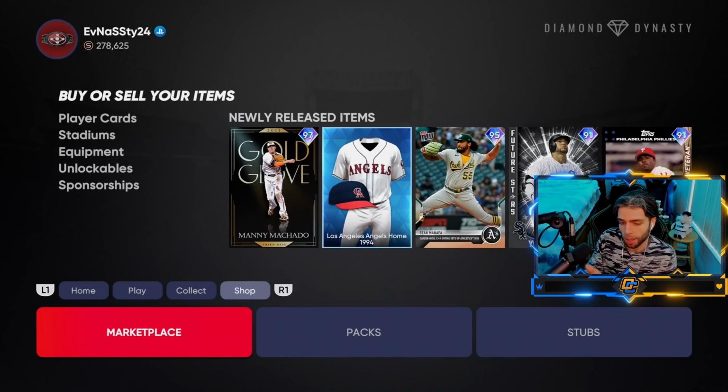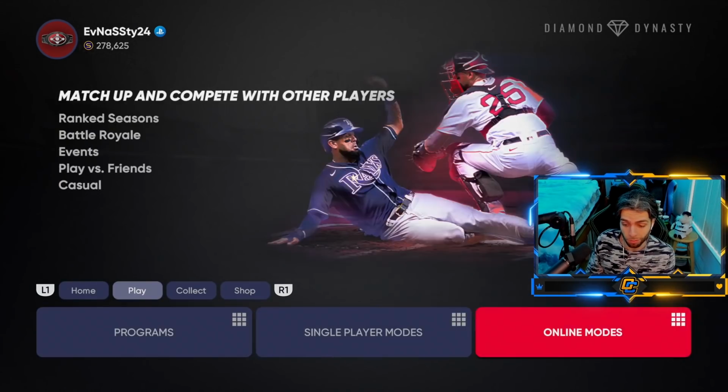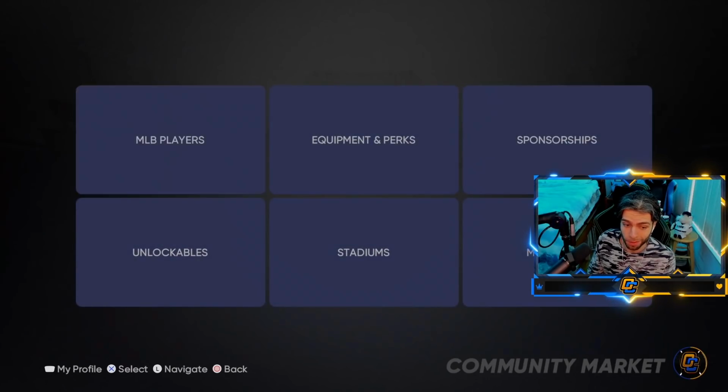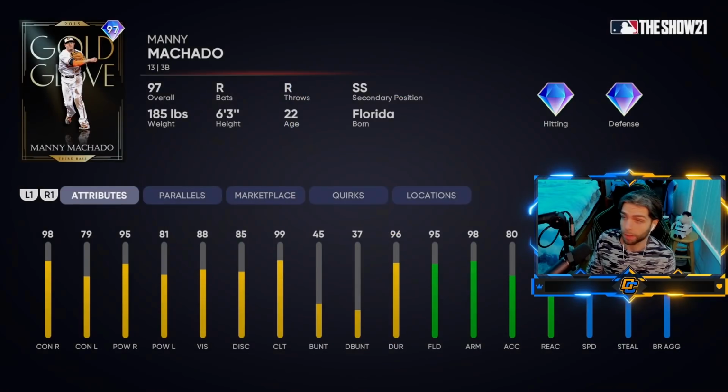Other content that was dropped. There's Topps Now cards, and then there's that. Okay, well, we're going to go over this too real quick. There was a headliner that was dropped, 97 overall, Manny Machado. This card is horrendous, guys. I'm going to be honest.